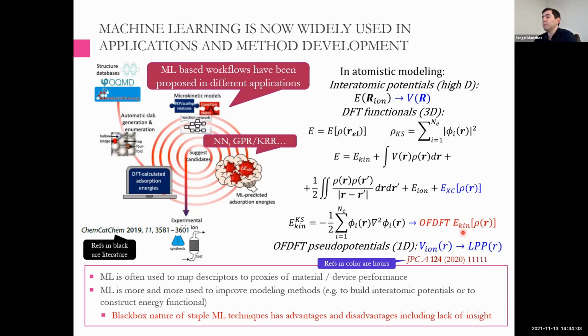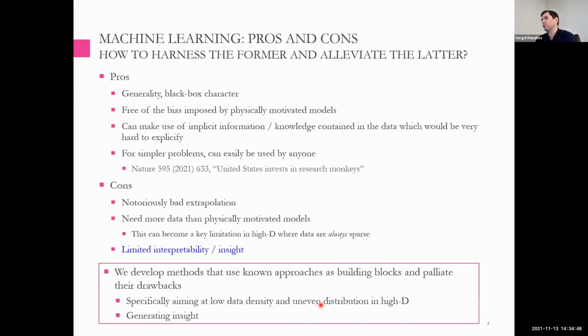We do work beyond the kinetic energy functionals, specifically on the constructing of orbital free DFT suitable pseudo potentials, which need to be local in the case of orbital free DFT. This part will not enter this talk for the lack of time, but this is a general setting where we want to enhance orbital free DFT methodology using machine learning. One of the things which I will specifically focus on in this talk is how do we go about alleviating some of the disadvantages associated with a black box nature of commonly used machine learning techniques, and to try to derive some sort of insight, which is typically available with intuition rather than black box based methods.